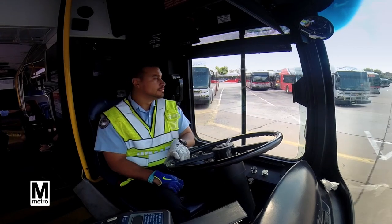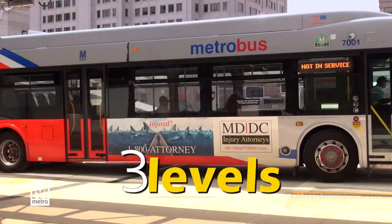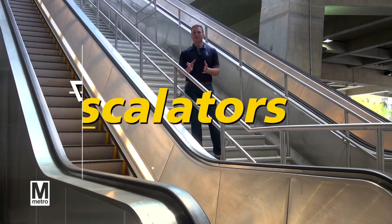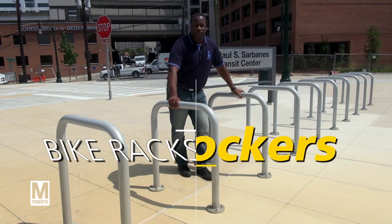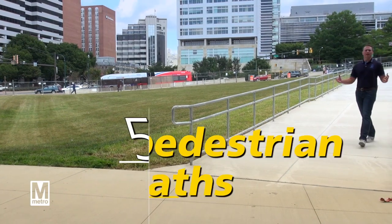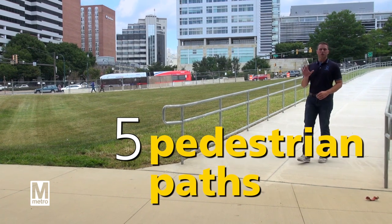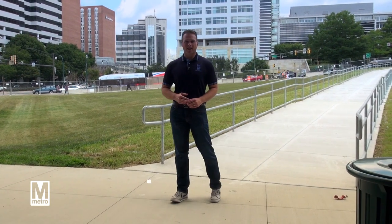One of the first things you'll notice when you come in is the size. The Transit Center has three levels with many features. Five escalators and three elevators will help you get around the center. If you choose to ride your bike, you've got several bike racks and lockers available. You can also walk right in — there are five pedestrian paths from every direction that all converge at the Transit Center.